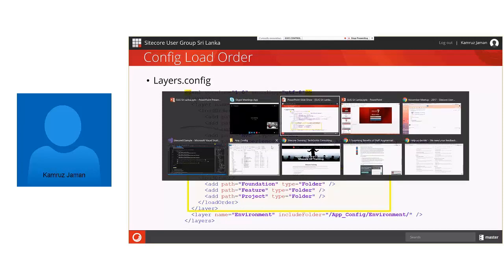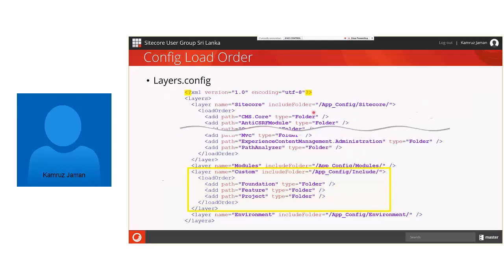There's also a new modules folder, so if you're a module creator, something like Sitecore PowerShell Extensions as an example, they can place their modules in there, and then if you need to override them in your own project, you can do so here. It just stops configurations conflicting with each other, or competing for the way things are loaded, and I think it just stops a lot of confusion as well. There is also an environment folder, so if you need to put specific configs for your QA servers or your UAT servers or your pre-prod, then logically speaking, you'd place them in here.